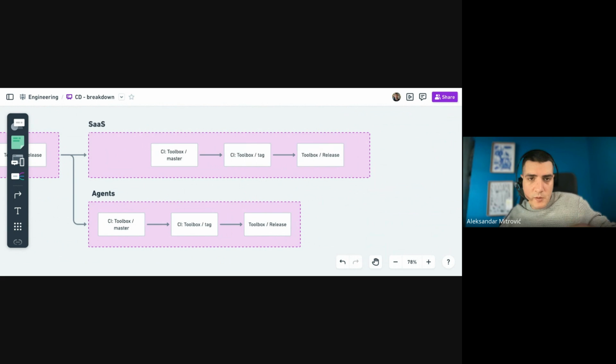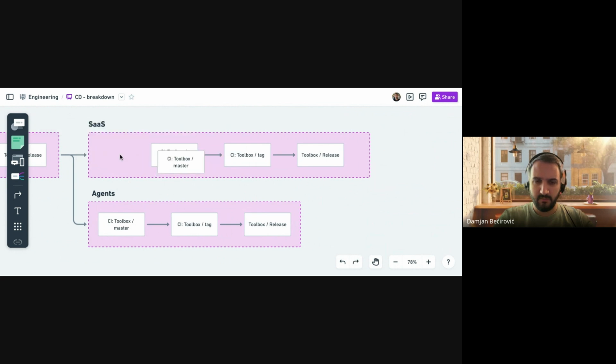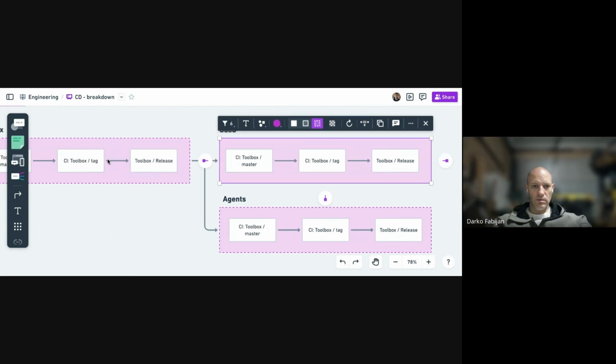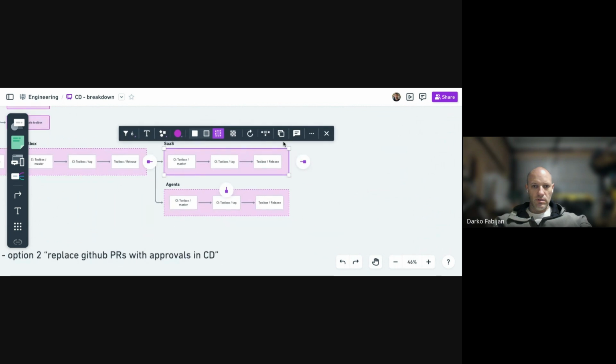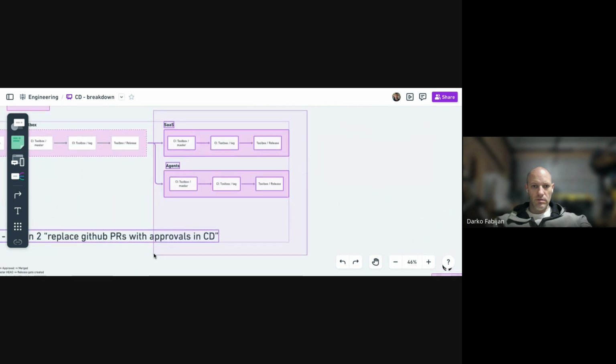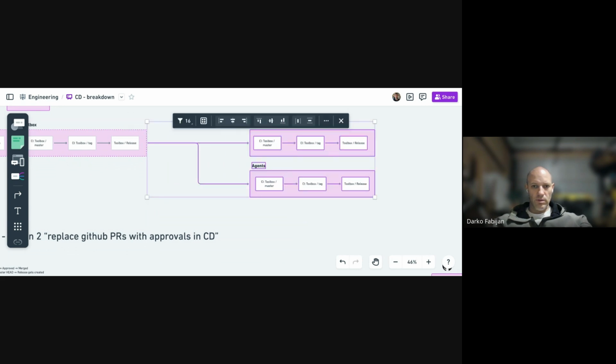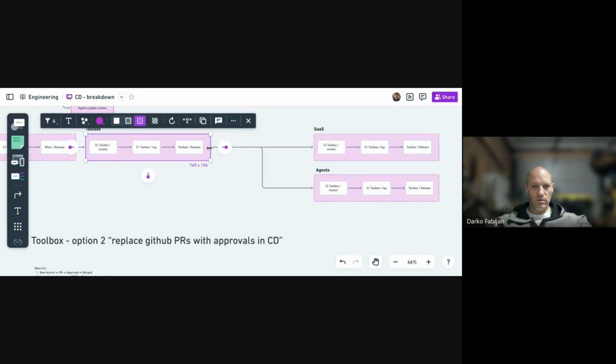But this is a deployment stage. You need the previous one, I think, no? It just says toolbox here, but it's not. This is SaaS and agent, sorry, I mixed things up. Yes, all right, thanks. So this needs to move a bit for now.